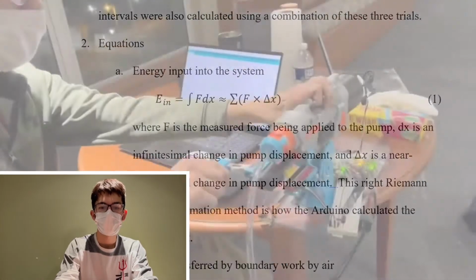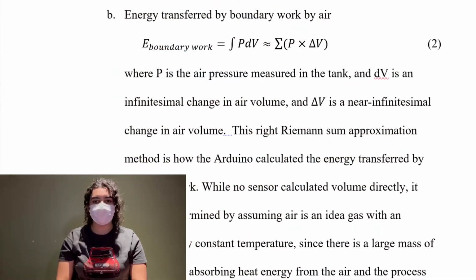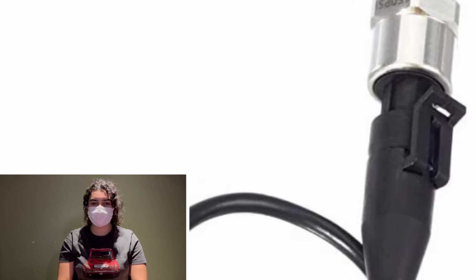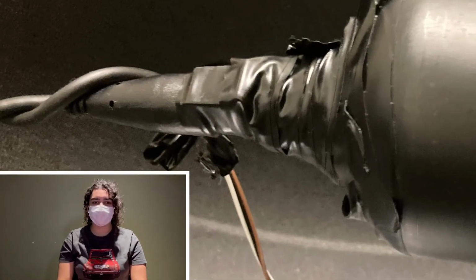A slide potentiometer and a load cell attached to an Arduino measured these values. The next measurable step of energy transfer is the boundary work being done by the air as it pushes the water out. The tank's pressure was measured by the pressure sensor and the volume can be calculated, allowing the Arduino to determine the work as pressure times the change in volume.